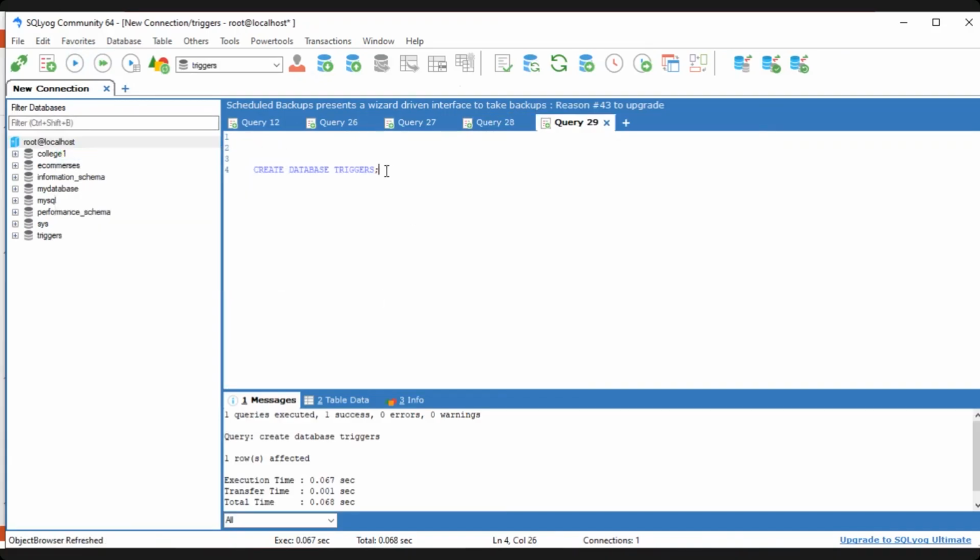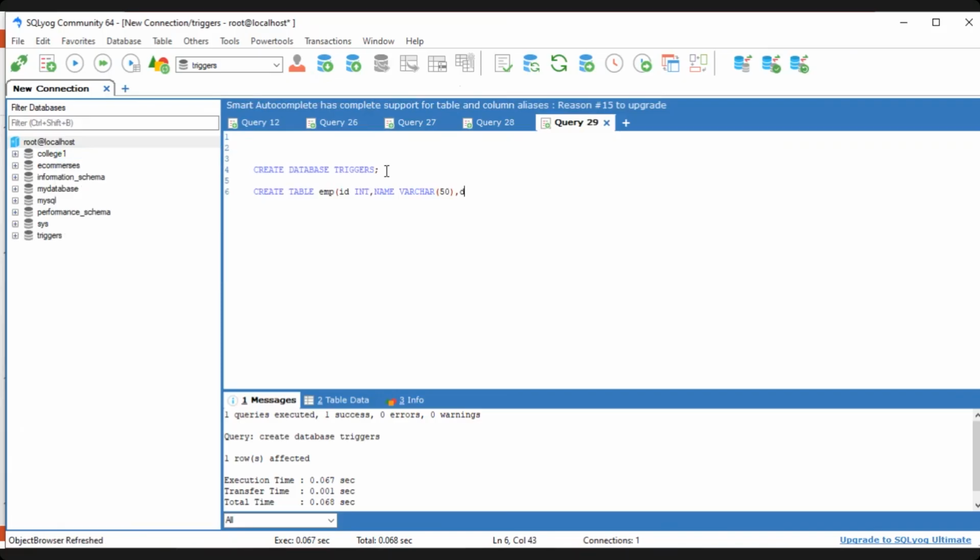Zero errors. Now I'm creating the table. Create table, table name, ID integer, and name varchar data type.